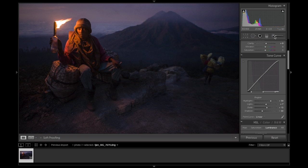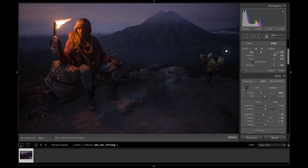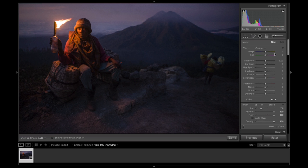Let's move on now to what some might consider the more tricky part of post-processing, and that's local adjustments with the adjustment brush tool, the shortcut for which is K on the keyboard. So let's select that, and the first thing I like to do is adjust the clarity in certain elements within the photograph in order to make them more prominent, to stand out more. The first area where I like to do this is around the eyes and certain facial features. And in these cases I don't bring the clarity up too high, so I'll bring it up to about 20 or so, and let's get to it.